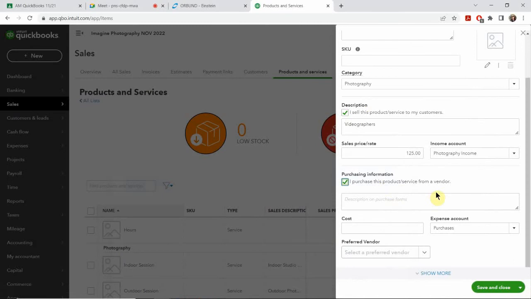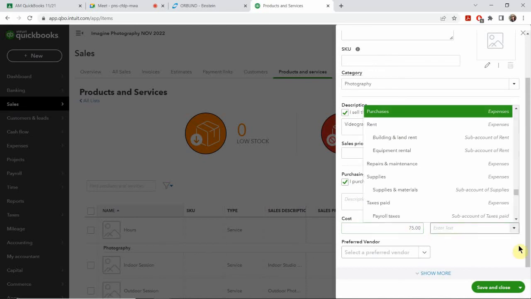So what I'm doing here is linking an expense. Because for selling this product, I have these independent contractors that I have to pay to create this service for me, I'm going to link these two together. So when I sell the product, this contractor can go ahead and bill me for the rate that they bill me. If you have a description, it's up to you. But in this case, I'm going to identify it's going to cost me $75 per hour, and it's not for purchases. It is for cost of goods sold subcontractor.